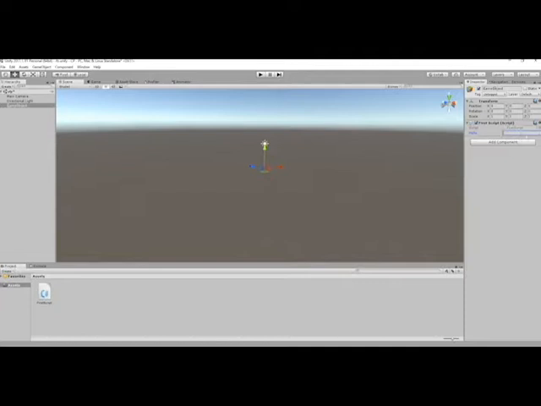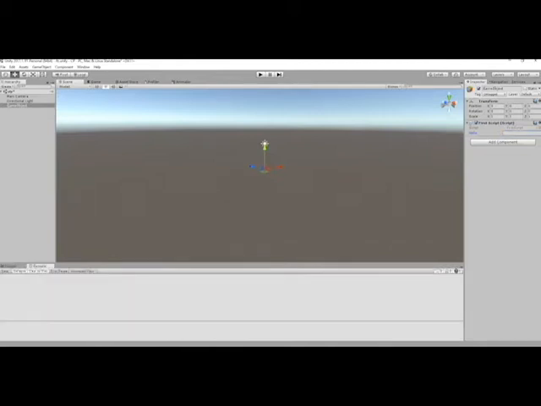Whatever you type in here will show up in the console. So we're just going to type in, I don't know, hello with a lowercase h. Then you can see how the variable name is different from the variable value.